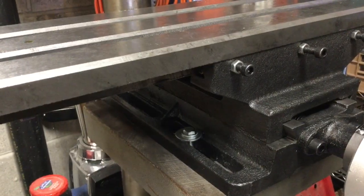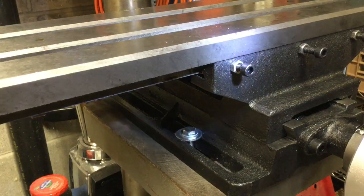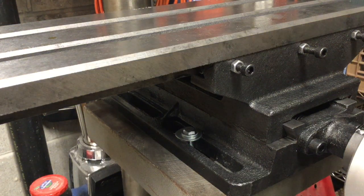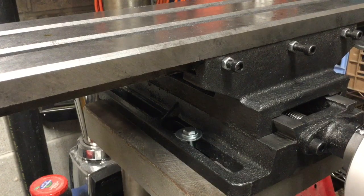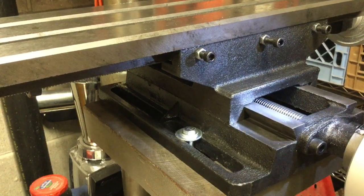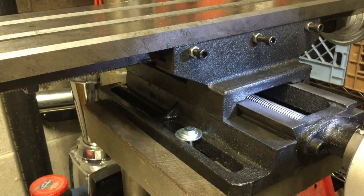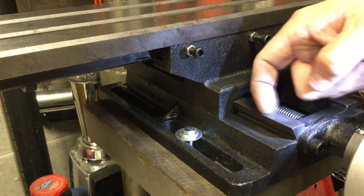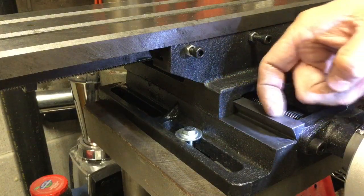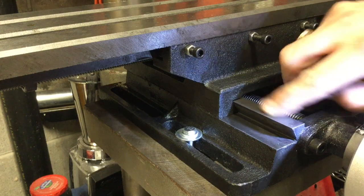I got it all together and I'm really impressed with the movement of the table. It's really smooth and nice — glides easy, easy to turn. A lot of people were complaining about how it's machined and how there are a lot of metal filings from the machining process, but I don't see any of that on mine — at least not much, not like some videos I've seen. Up here it's pretty nice and flat — no high points, no rough edges or dings on the side. The finish is kind of ribbed, definitely not a great finish, but it's nice and flat.